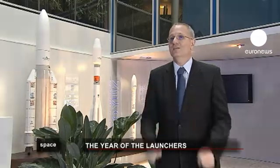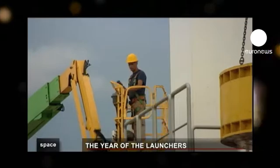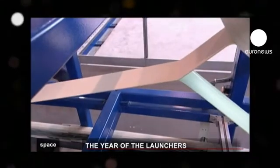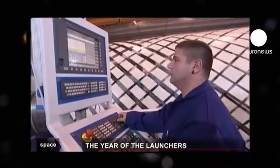The new addition — and it mustn't be forgotten because it's very important — is Vega. ESA is developing this launcher for small, useful payloads for Earth observation and scientific programs. Its first flight is this year, so 2011 is more than aptly named as the year of the launchers. Vega's launch pad is nearly complete. Italy came up with the design and it's built at Colferro, 100km south of Rome. It uses a construction technique from the world of Formula 1 racing: layers of woven carbon fibre glued together at high temperature to increase strength and reduce weight. It can carry a one-and-a-half ton payload into a 700km high orbit.